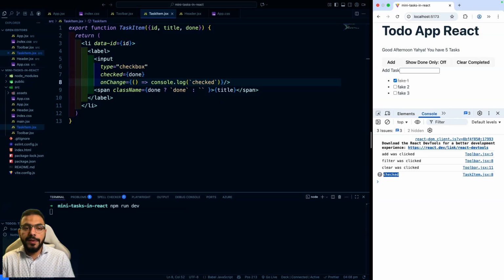So in this video, we not only learned about how we can modularize our application into components, but we also learned about how we can pass data onto those components using the properties, or the props. And now in the next video, we're going to learn about how we can add functionality to all of those components here and how we take this application to the finish line.